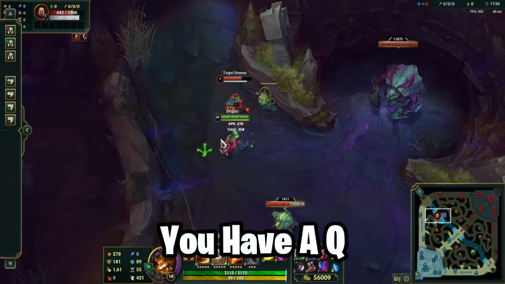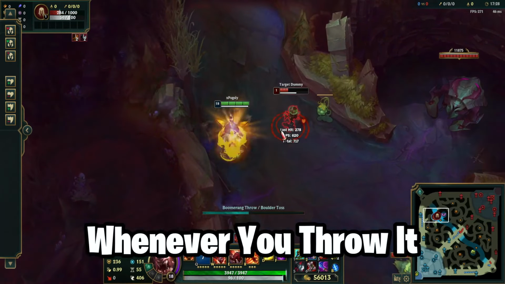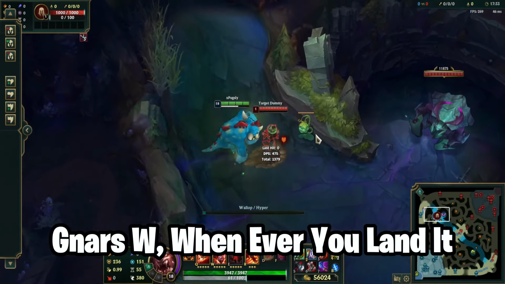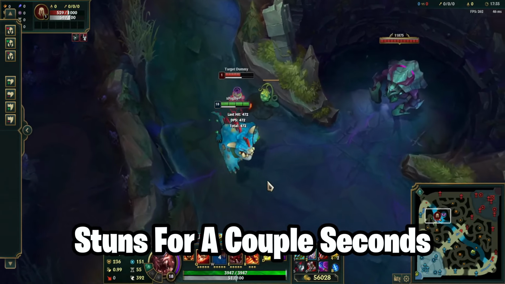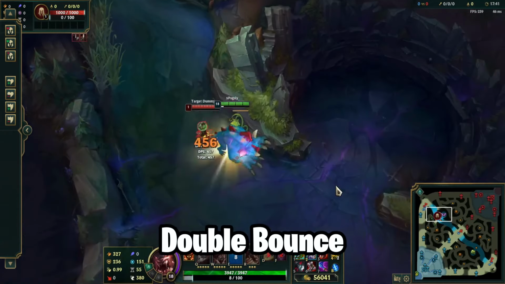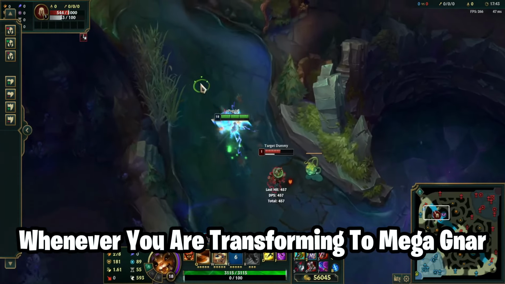In Mega Gnar, you have a Q, which is similar to Olaf. Whenever you throw it, you can pick it up, which reduces its cooldown. Gnar's W, whenever you land it, stuns for a couple seconds. Gnar's E is similar to Hop, except you can only double bounce whenever you're transferring to Mega Gnar.